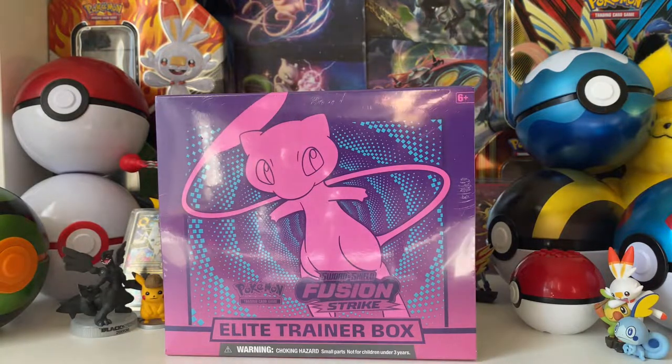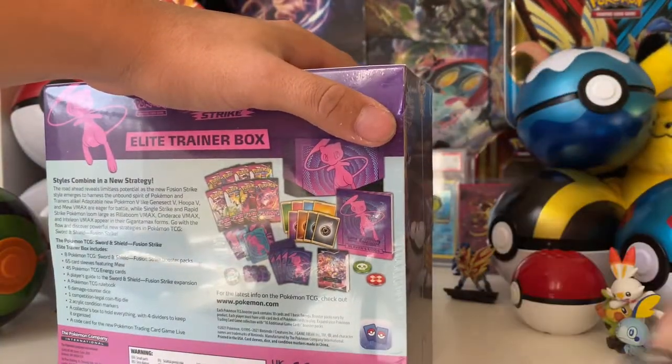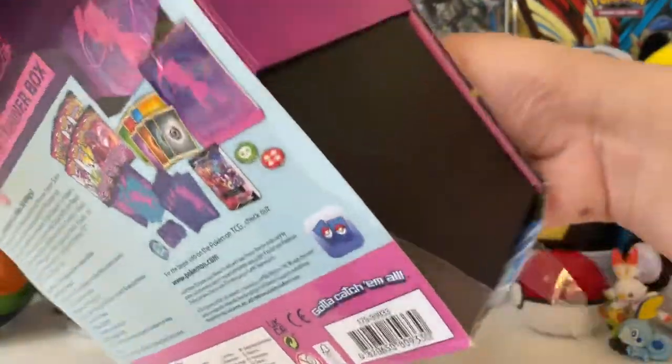So let's just get right into it. This is the Elite Trainer Box, they go for about $40. I paid $40 for it. So yeah, let's just get right into this bad boy.